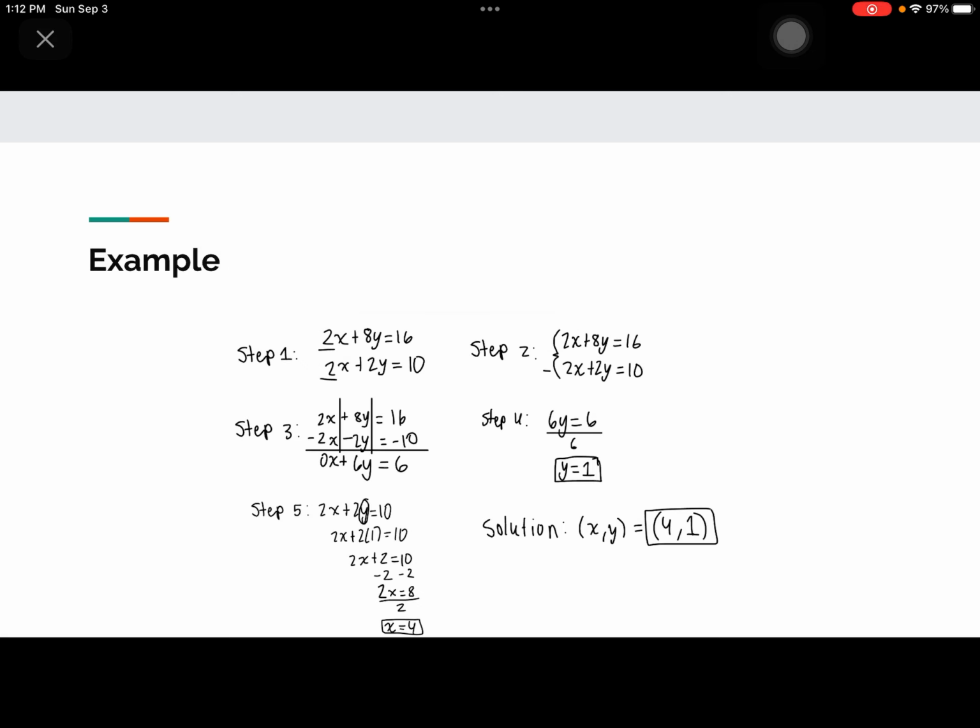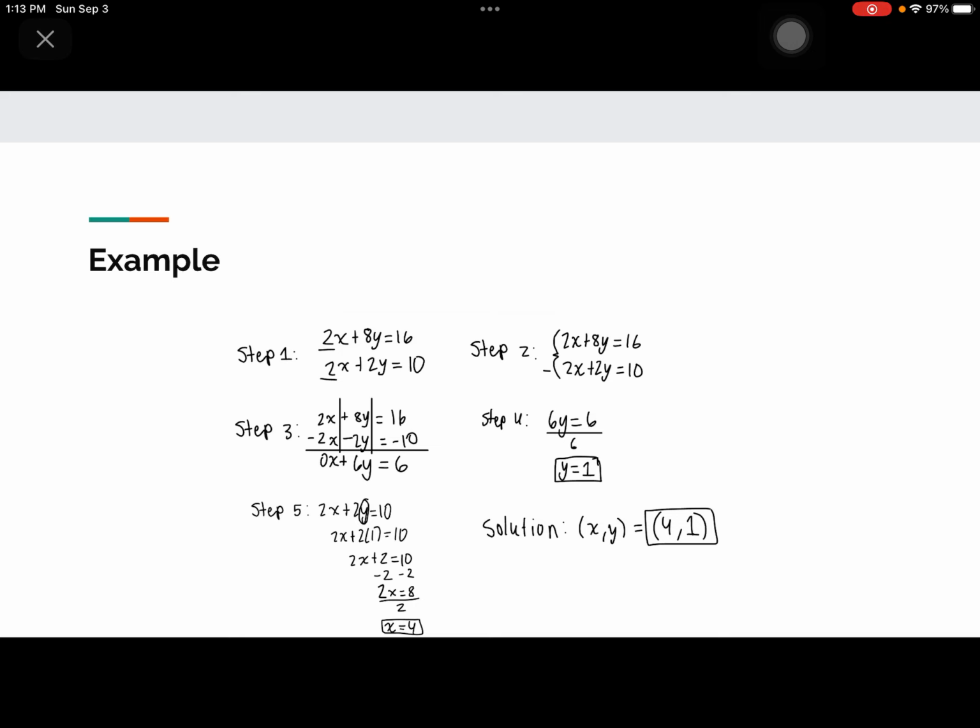As you can see in the example, the first step is to identify that we should solve this system of equations by subtracting the bottom from the top. And as you can see, they have the same coefficients and the same charge, 2x, 2x. So 2 is a coefficient, they're both equivalent, and they're both positive. None of them are negative. So we know we could subtract the bottom from the top.